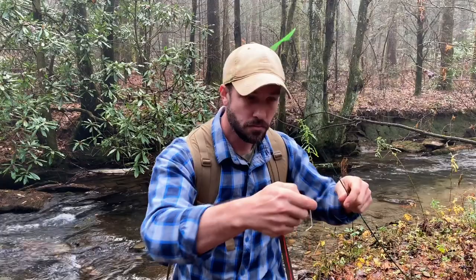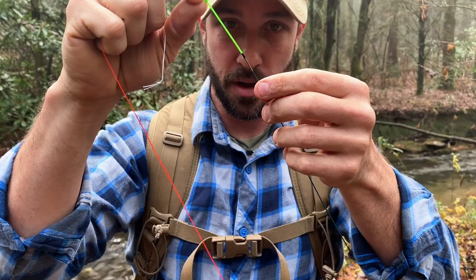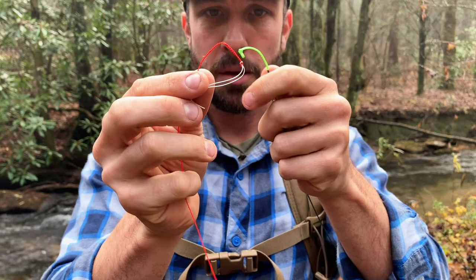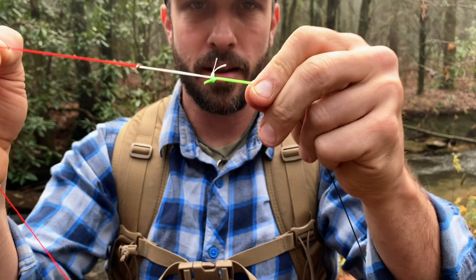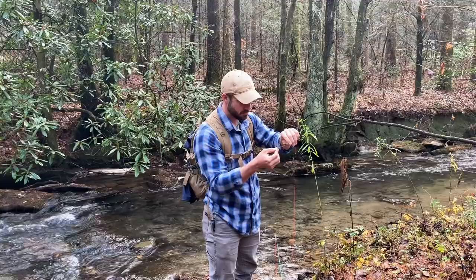All you really do to rig this up is tie a little stop knot in the end of the line attached to the smallest piece at the very end of your rod. Take the little loop that's on there, run the fly line through it — it makes a little slip loop — put that stop knot in there, and snug it up on top of the green line. As it slides and tightens up to that stop knot, it's not going to come off. To detach it, you just pull the end off — really simple. It stays on really well, with no need for any more secure knots than that.